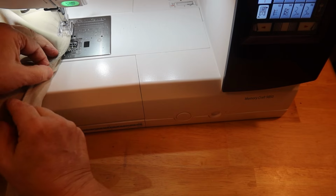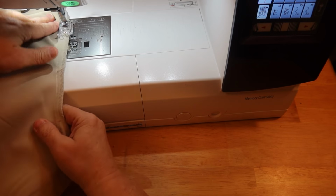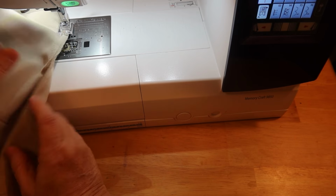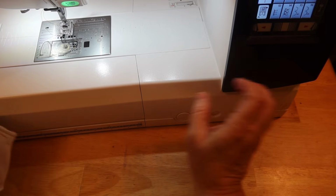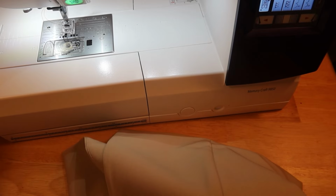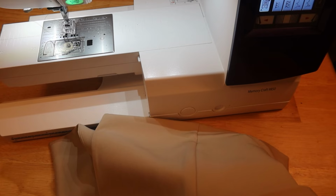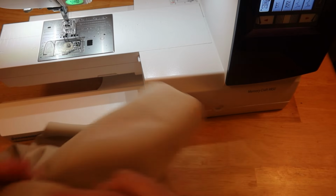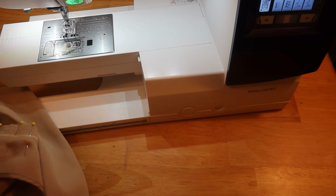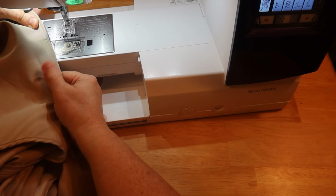So let's see. I wonder if I want to do this with the free arm. I think I might take this off here and do this. I think it might make it easier to get around the curves here. So I have this basted. Yeah, that's going to be definitely easier.